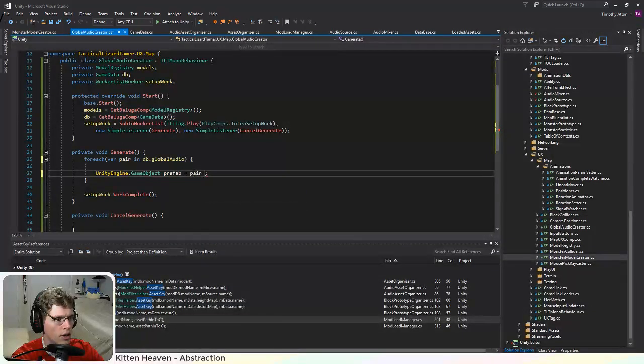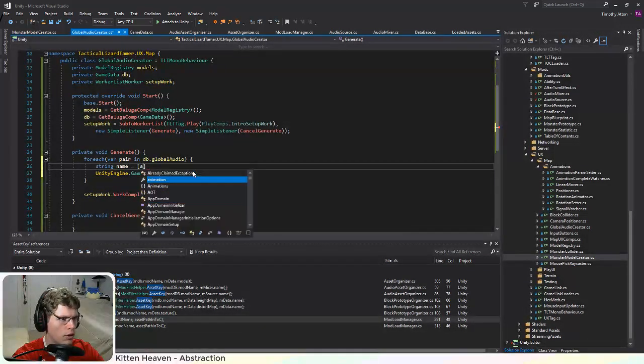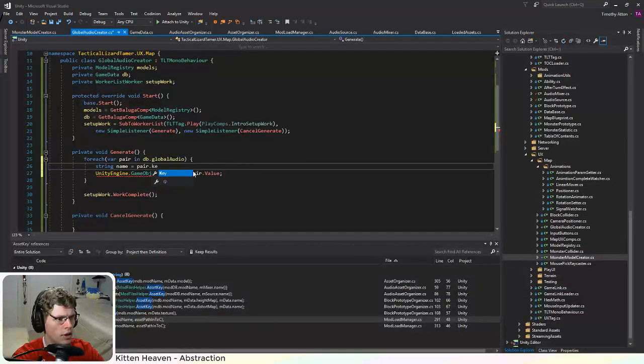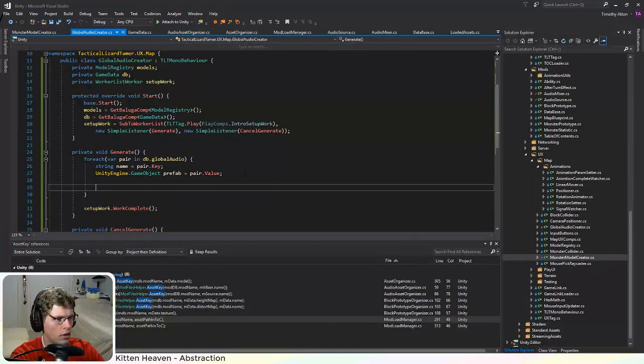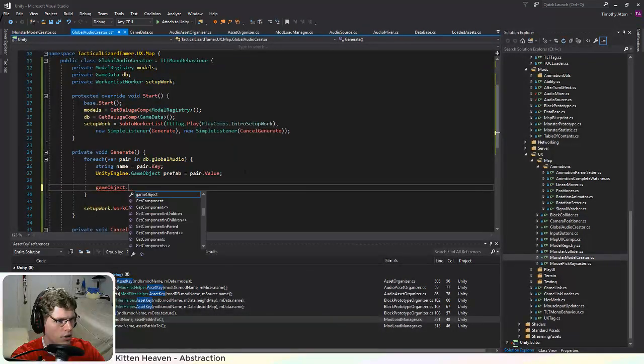I don't know if I'll need the name. I guess so. So string name is pair key. Okay, and then to create the object, it's pretty simple. So GameObject. Oh, except it keeps trying to help me.